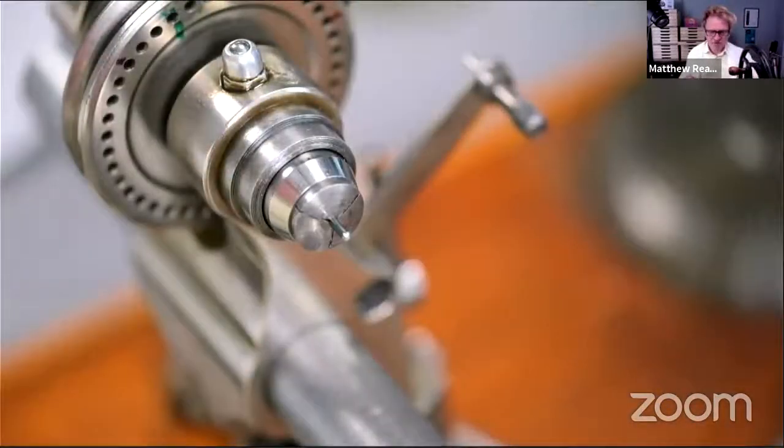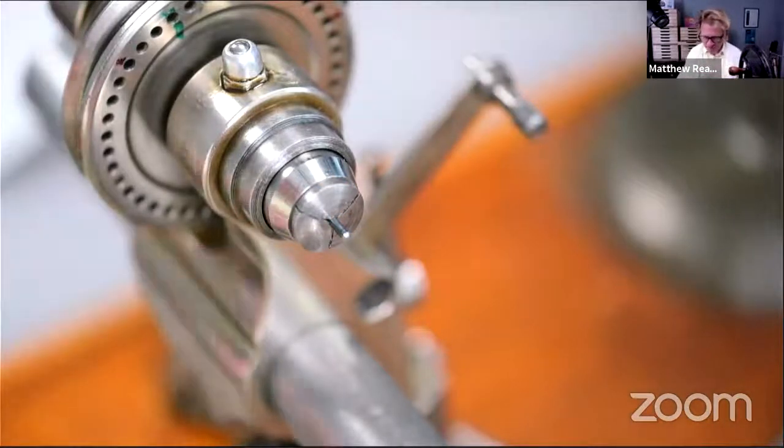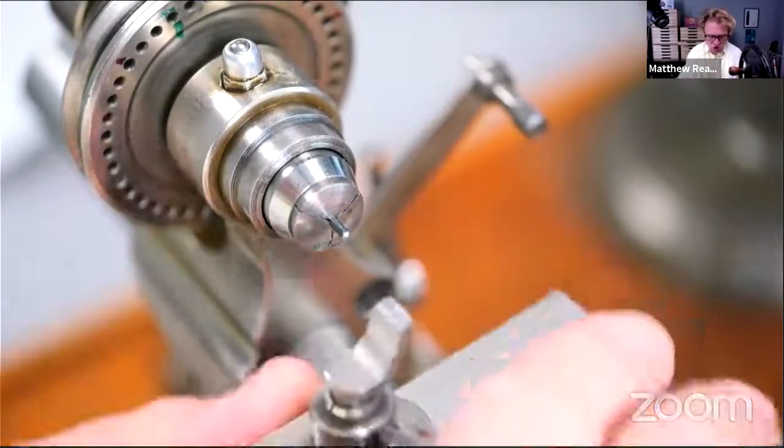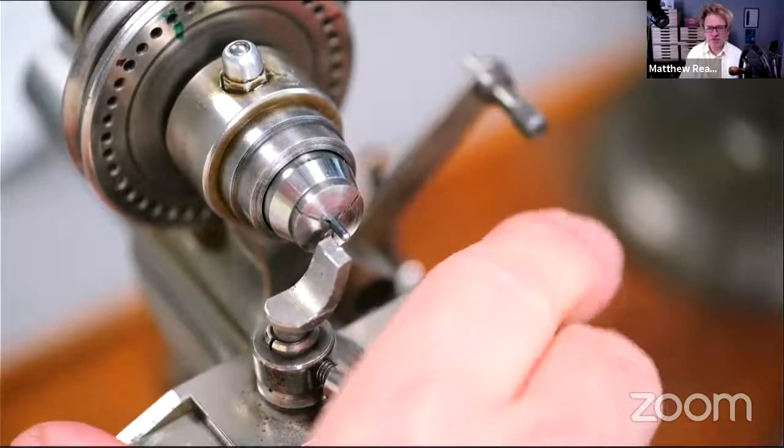Okay, so I'm going to start by turning. Now, I should really use my eyeglass because, again, it's impossible to see. And I'm going to change, I might be okay. Might change the T-rest for a wider one.